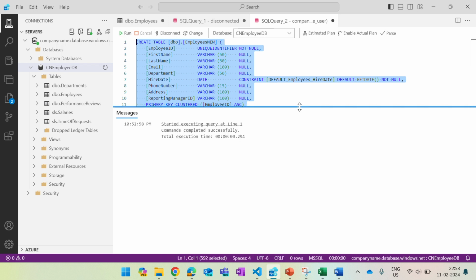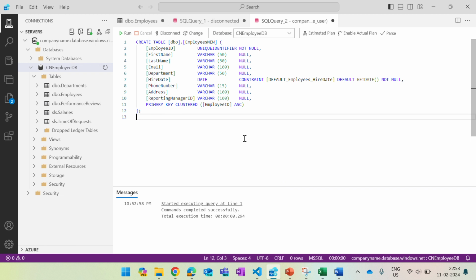Okay, let's run this. Table has been created. Now let's use an insert statement.